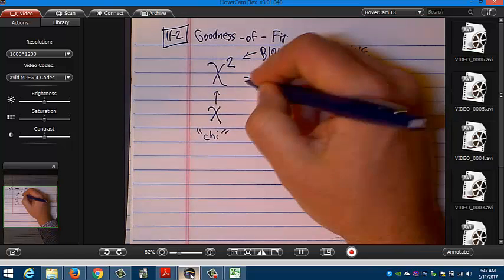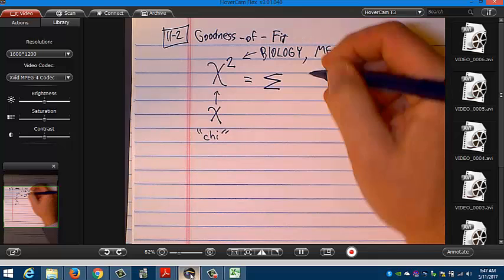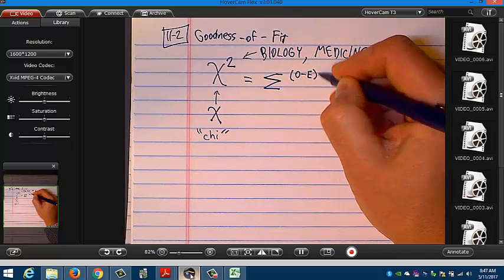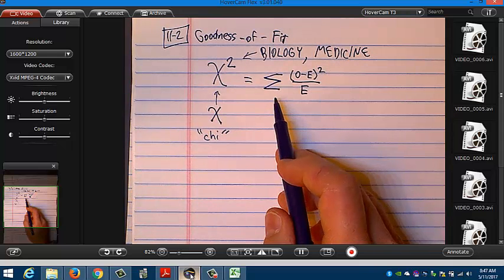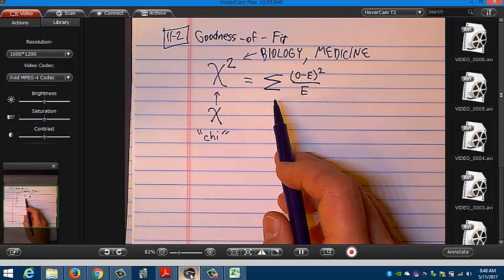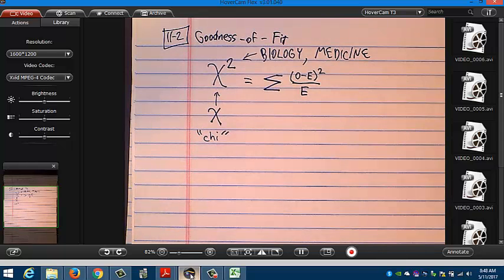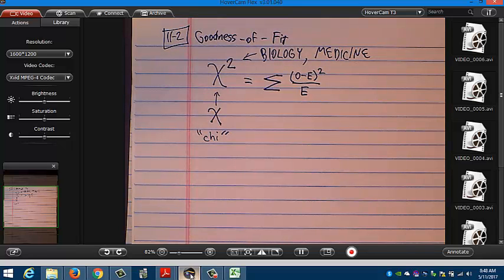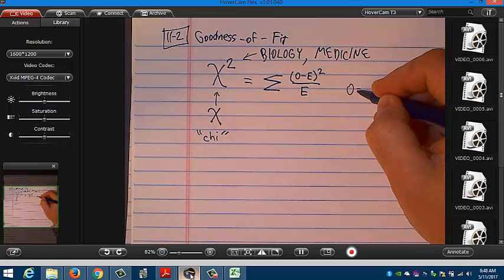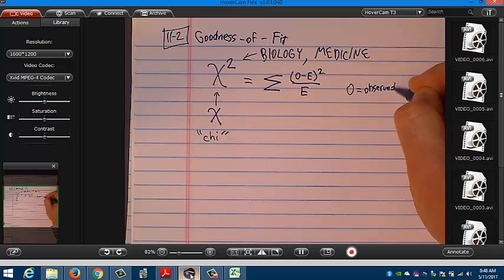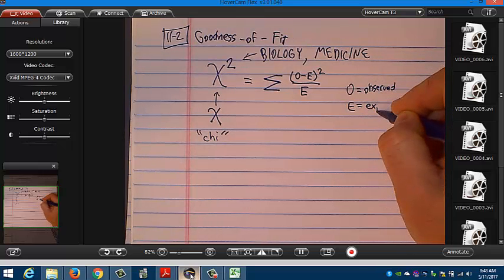Here's the formula for it. Do you guys know what that means? It's been a while. Do you know what that means? Sigma, yeah. The capital sigma, what does it mean? So we're adding lots of stuff up. It stands for sum. It's the big S, right? We're going to add a whole bunch of things together. All right? And so the O and the E are very intuitive, I think. O is observed frequency, and E is expected.